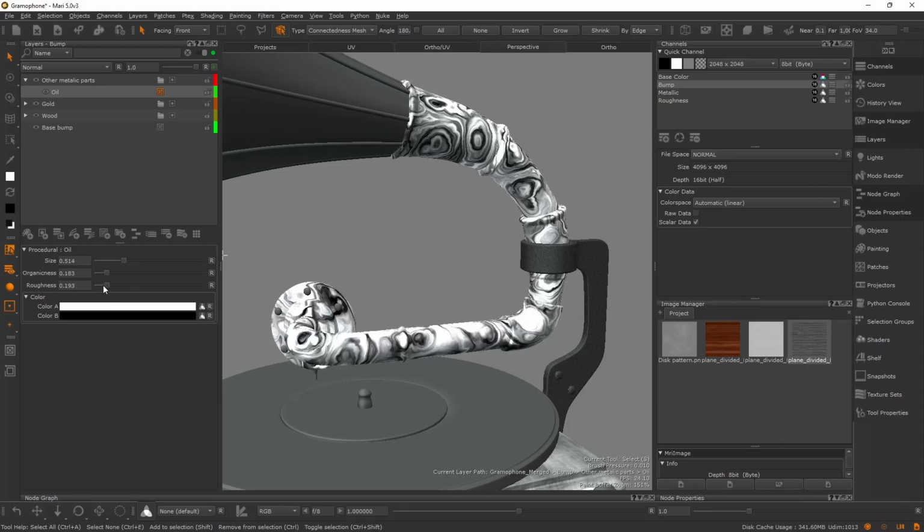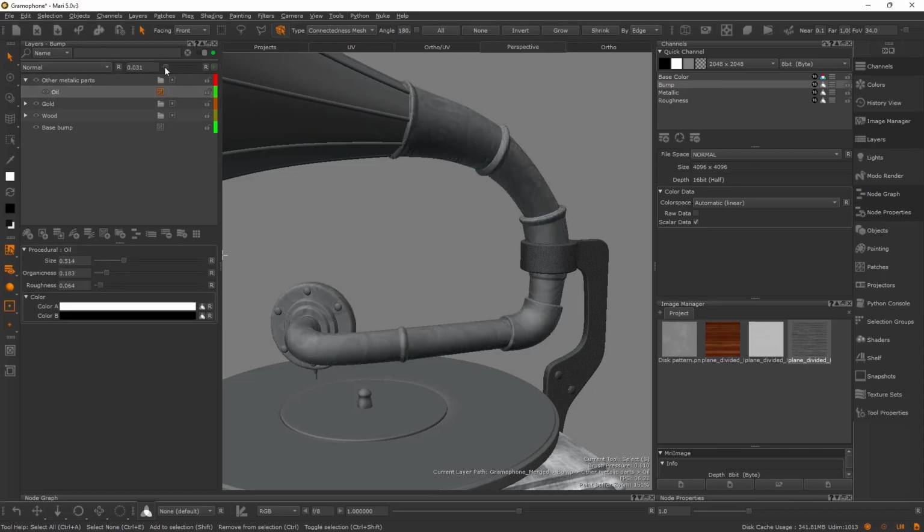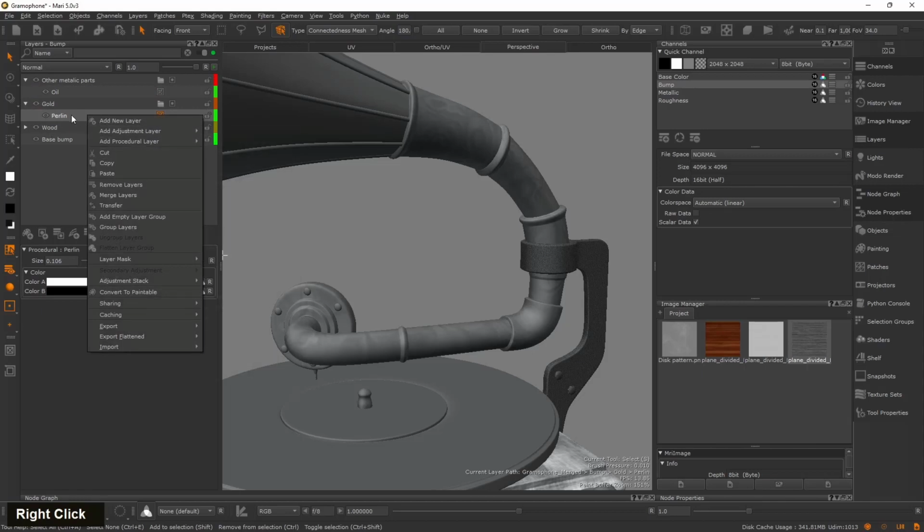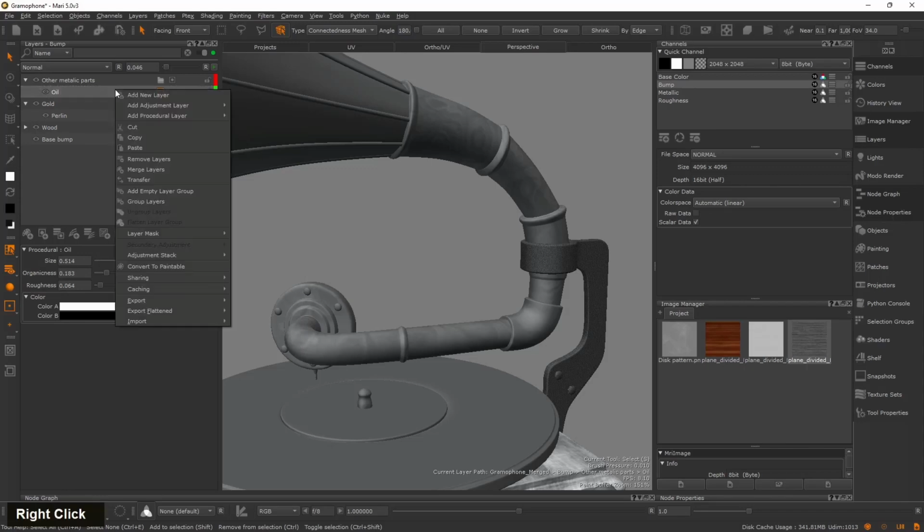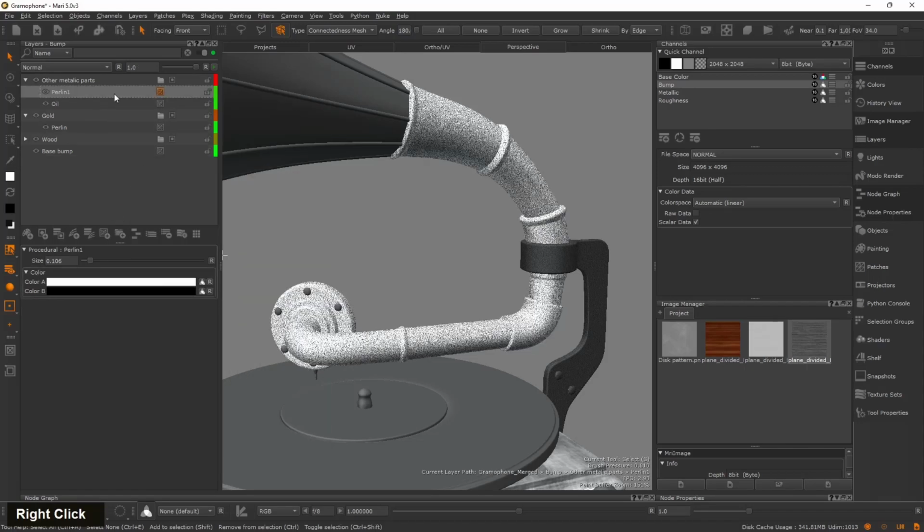Orientation and roughness. And also opacity to be something like this. Also, let's copy this Perlin by right-clicking on that. Copy and paste. And just multiply the Perlin to the oil.